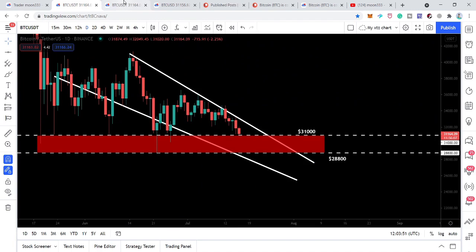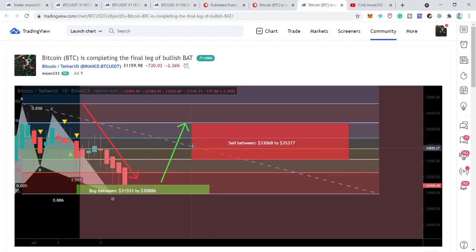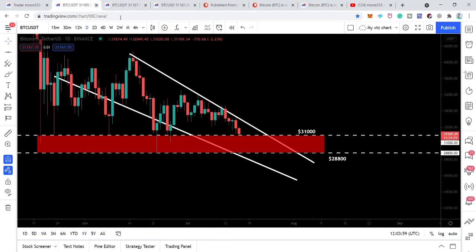However, this is a hope. We can expect that when the price line reverses bullish from here, on the daily time frame chart, then it can make another attempt to break out the resistance of this falling wedge on the daily time frame chart, because we can see that for so many previous days it is moving at the resistance of this falling wedge, and now it is moving towards the downside.